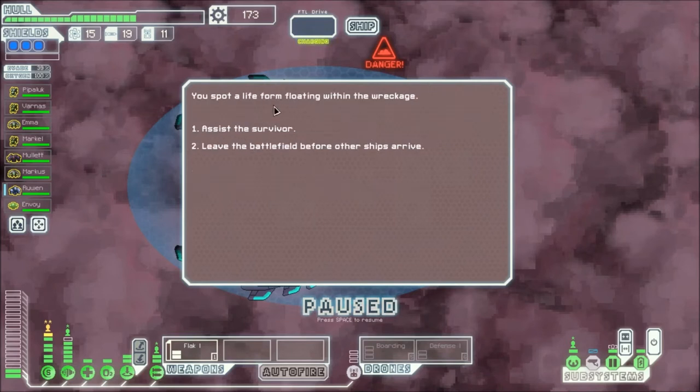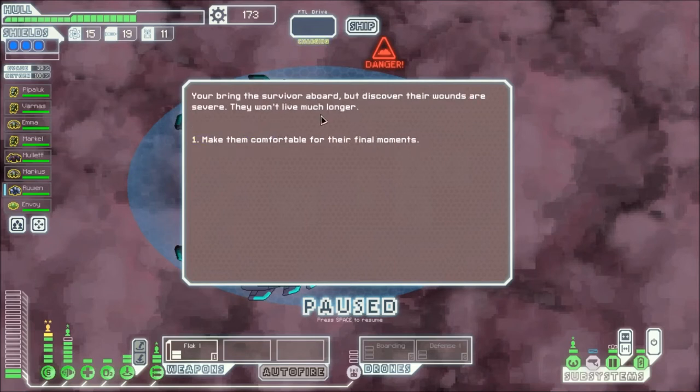Well, we can investigate the battlefield. You spot a life form floating within the wreckage. We can assist. Discover their wounds are severe. They won't live much longer. Let's make them comfortable.